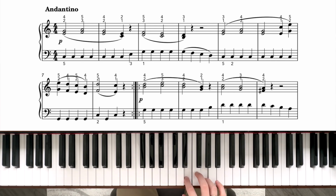So as you could see, I'm connecting through. I'm not lifting up like this. That's not good, that's detached playing, and that's much easier. And also, I'm not playing it like this, where you hear a separation of the 2 notes. So together, 1, 2, 3, 4, 1, 2, 3, rest.